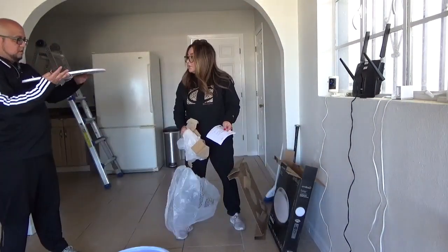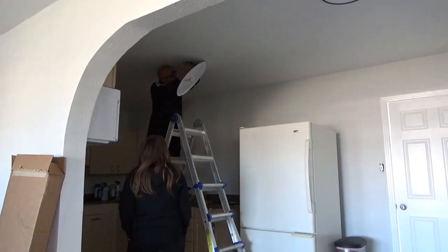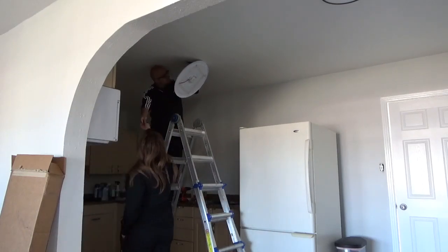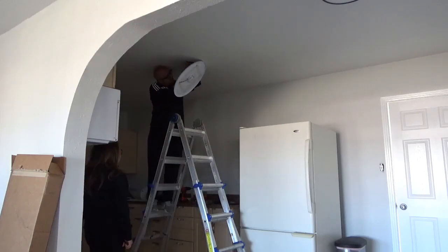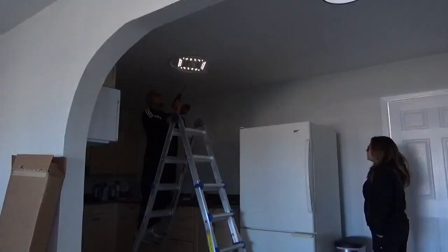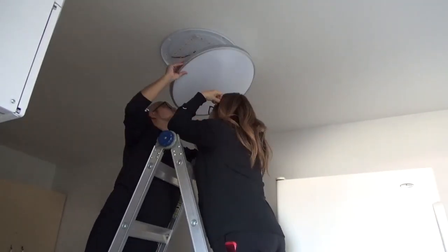One last big update is that we are going to be getting new appliances for this kitchen — a new stainless steel fridge, and a stainless steel stove which will be my old stove. I got a new stove but our old one was still in very good condition. Then a microwave to match. The washer and dryer are going to be the set I had in my home, which we had purchased for a rental property anyway — they're smaller. I just needed to upgrade the washer and dryer in my personal home, so that set is going to go in this house.